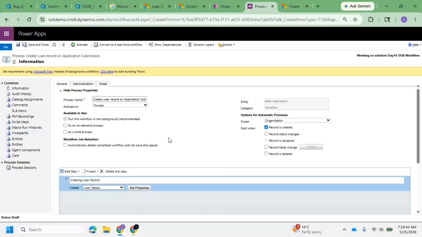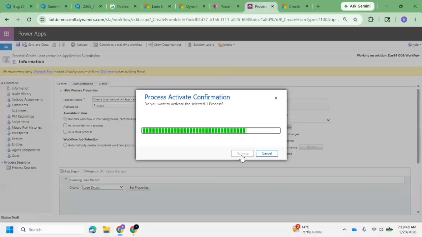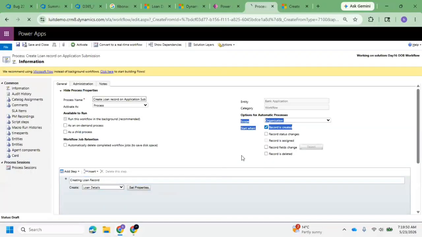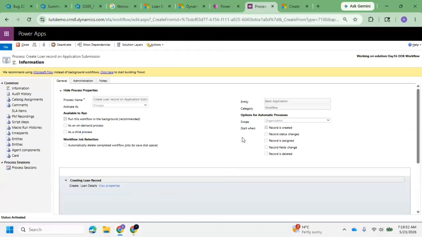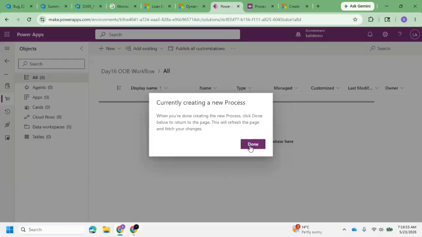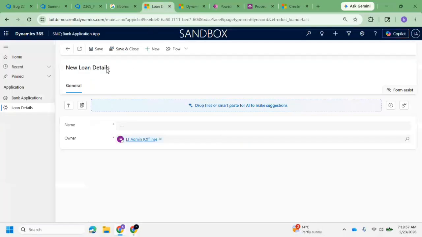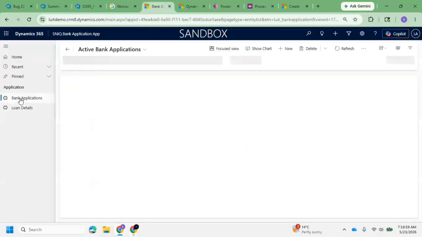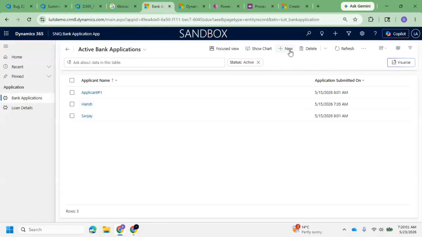Now I want to activate it. To run this process whenever a record is created, you have to make it active, so the status should be active. Now it is activated. Now I will go to my bank application and create a new bank application record.